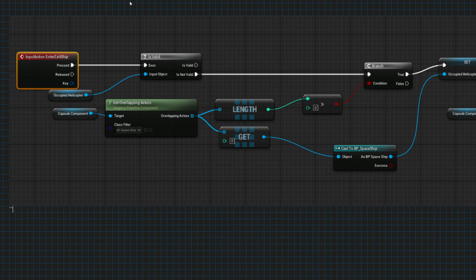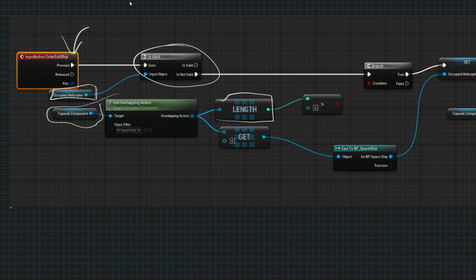So to be as straightforward as possible here, when we press this button, we are looking at the object. We're setting it as not a valid object because this is a collision box from the spaceship that we want to use in here. So when we're overlapping the capsule component with the occupied helicopter's collision box, which we'll create in just a bit, if there is an object in there, if it's larger than 0, which it will be, then the condition is set to true.